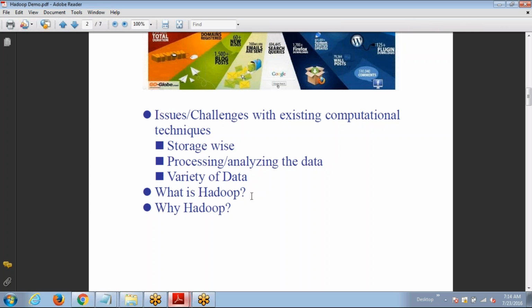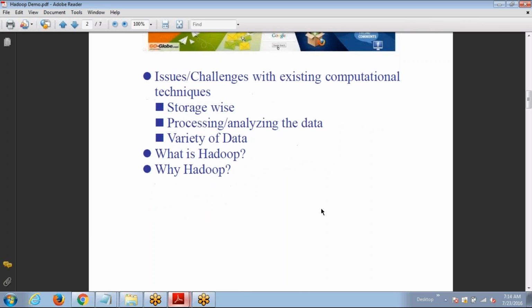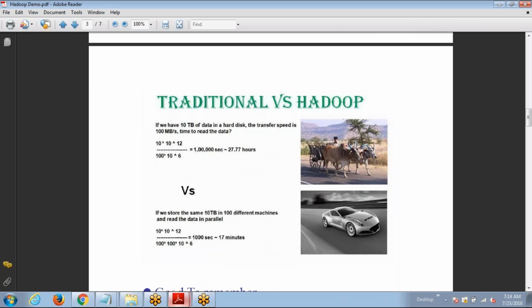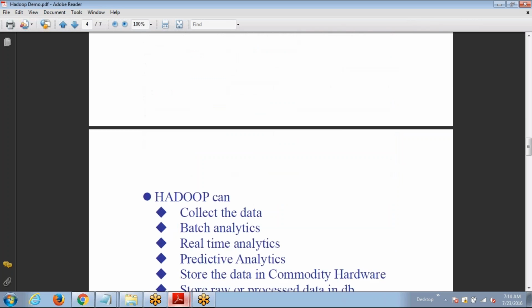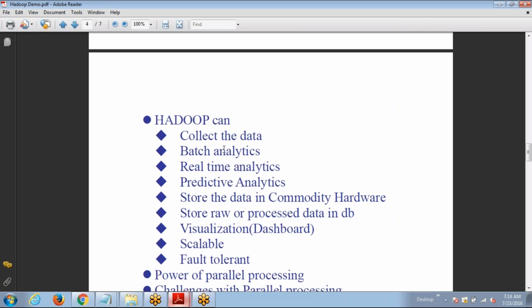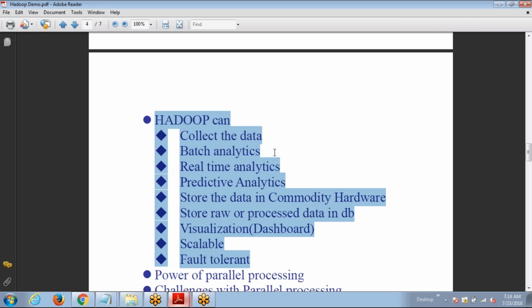Hadoop is the open source framework intended to resolve big data related issues in terms of storage and processing. You have to understand that very clearly. And why Hadoop? We have seen this. Hadoop has many features: it can collect data from various sources, like log files, servers, or sensor data from a plane, wherever you think it can collect the data, and process it. These are the best features Hadoop has, and that is the reason we use Hadoop to resolve your big data related issues.